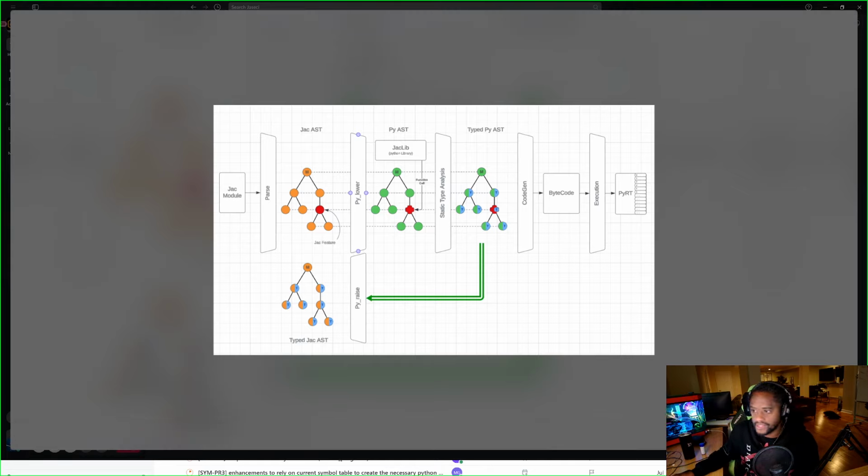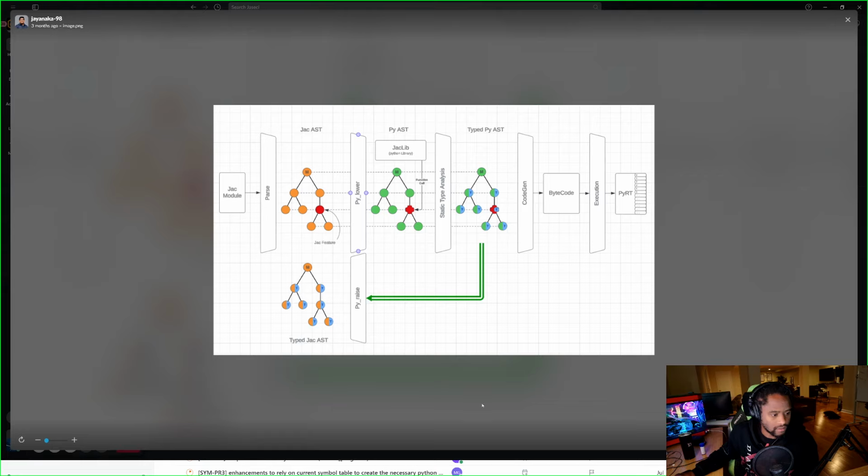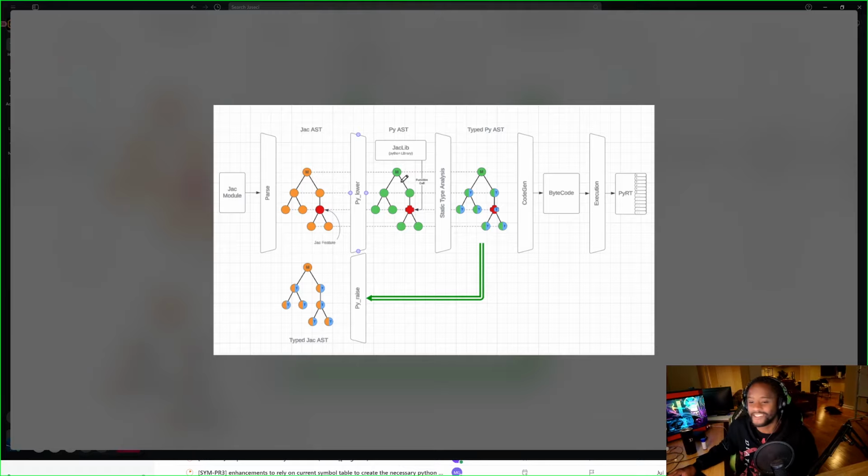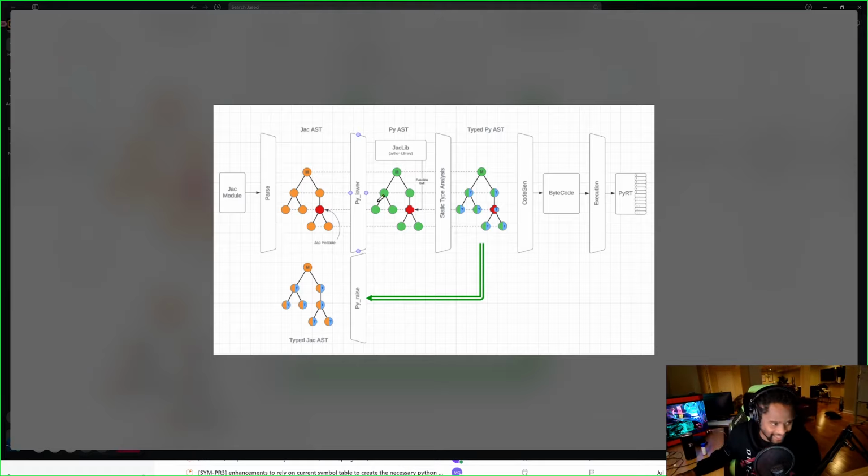Now the cool thing about this link is that these nodes, when you construct and generate them, you can specify the line numbers and column numbers and so forth. So, as I mentioned previously, these nodes think that they're in a Jack file, which is really interesting. All of their source information links back to a Jack file, which is cool. But they're proper Python nodes, so MyPy type checks it perfectly.